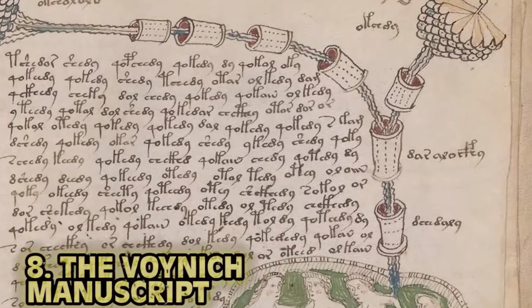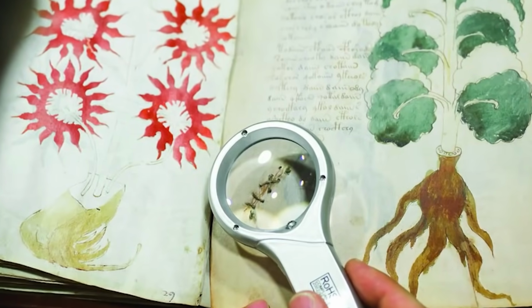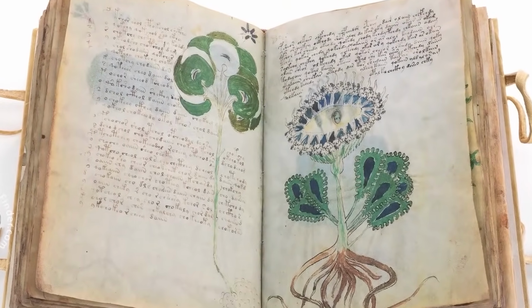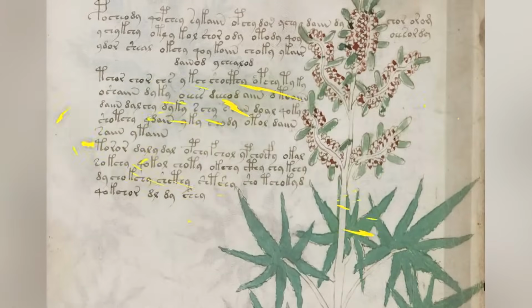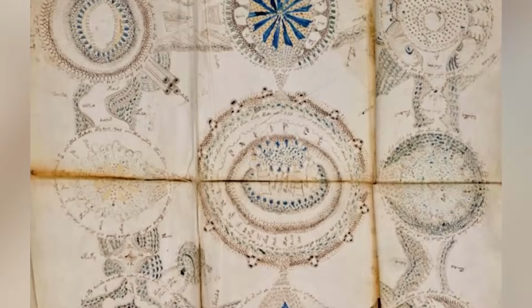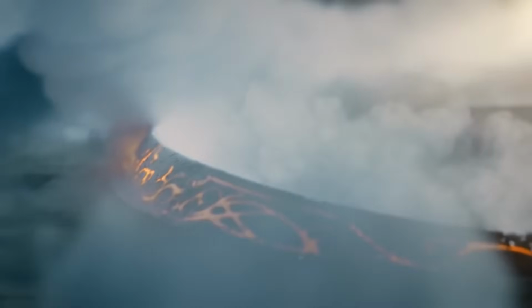Number 8, the Voynich Manuscript. This may be a little bit insensitive of me, but the drawings in the Voynich Manuscript kind of look like the same things I used to doodle in my notebooks when I stopped paying attention in class. I definitely never wrote like that though. The Voynich manuscript is named after Wilfrid Voynich, who was a Polish collector and bookseller in 1912 when he acquired the Manuscript. It's from around the 15th century and is written in this really cool looking code with strange drawings. The font actually kind of reminds me of the font from Lord of the Rings. Does anyone else see that, or am I weird?